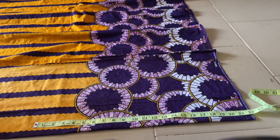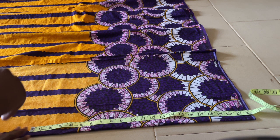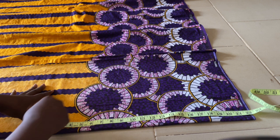Let's go. So first of all, we're going to make the skirt, and I'm going to mark 20 plus 2. That's for the stitch allowance. I want the length to be 20 inches.